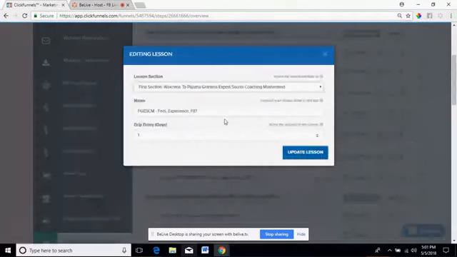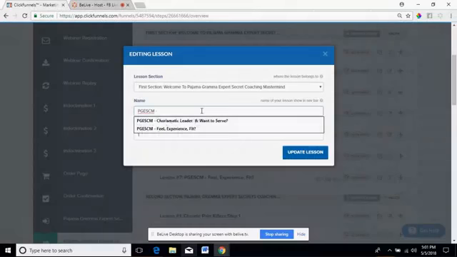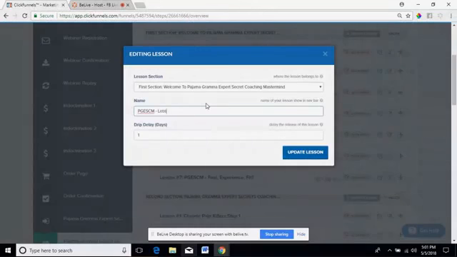And I'm going to change the name, and I don't even remember what this one's about. So I'm just going to put lesson 5. So I've got a problem in my disconnect because it says lesson, it's really lesson 4. So I'm going to call it lesson 4, and it's going to get really confusing. And it has to be day, I think it's day 4 too, but I might have that messed up. Let's update the lesson and see.